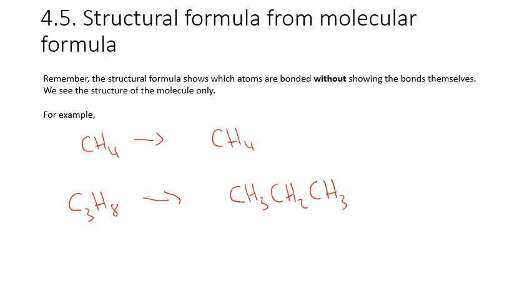Let's just do one more for practice. Say we had butane, C4H10. We do the same thing. So we're going to have 3 hydrogens on the first, 2 on the second, 2 on the third, and 3 on the fourth. Remember, with alkanes, that's anything that ends with an ane, we'll have this kind of structure. We'll have CH3s on either end, and all the carbons in the middle will have CH2 groups attached. So again, we can see we have 4 carbons on the bottom here, and we have 10 hydrogens.